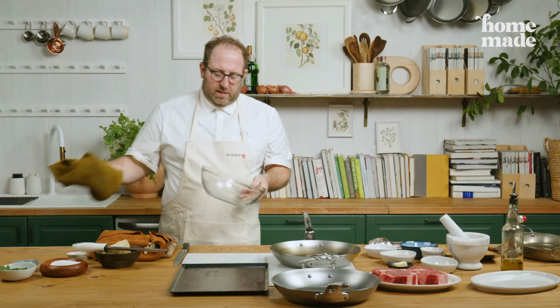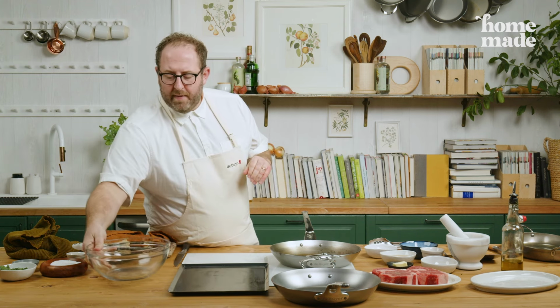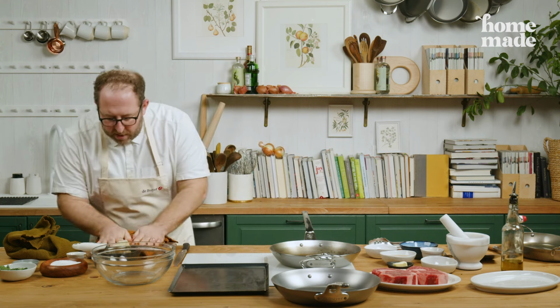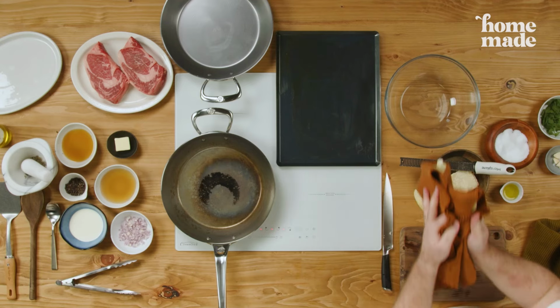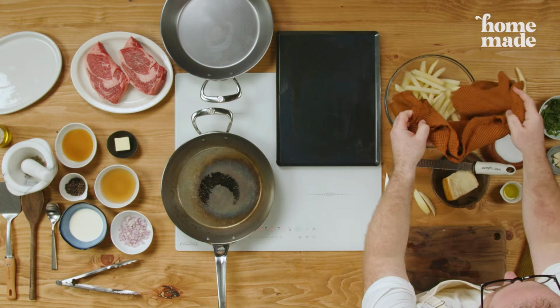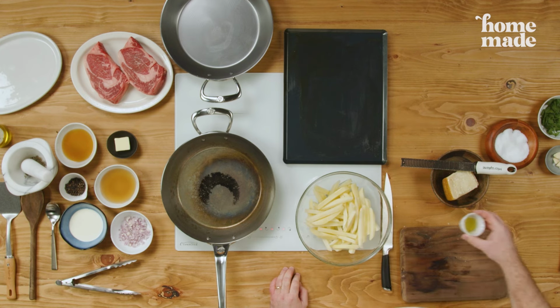So I took the same bowl that had the potato starch and the water in it, and dried that out. I got my potatoes nice and dry, and I'm gonna pick these guys up, super gentle, right back in. I'm gonna hit it with a little bit of truffle oil. It could totally just be normal olive oil, even an avocado oil would be nice, but we're going about a tablespoon of that.